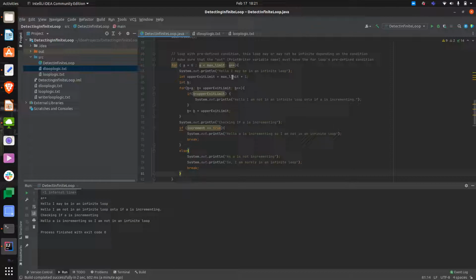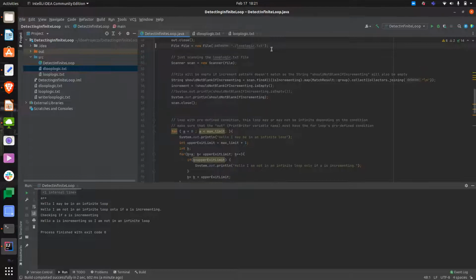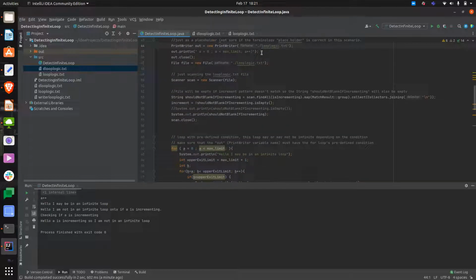So let's check the other condition. Let me remove this increment operation. So we know that it is no longer incrementing, and here also let me remove this a plus plus because it is not incrementing. You need to make sure that these two should be the same. I know there are other ways you can make it dynamic if you want, like assigning it to a variable and then doing something so that it gets updated in real time based on this criteria.